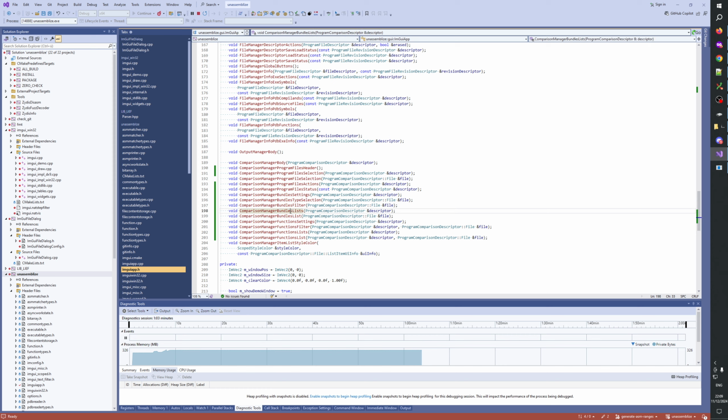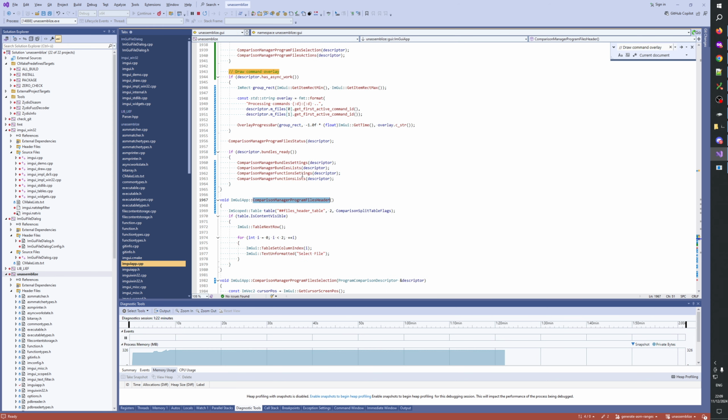So here we call it lists and then lists. Lists. So how about we call this here files, lists, program, files, lists. Wait, header, what's this?